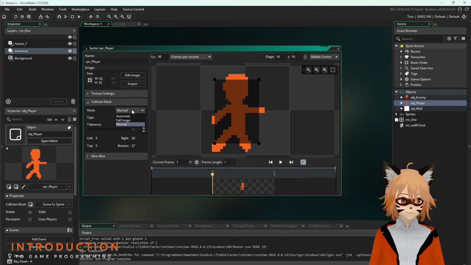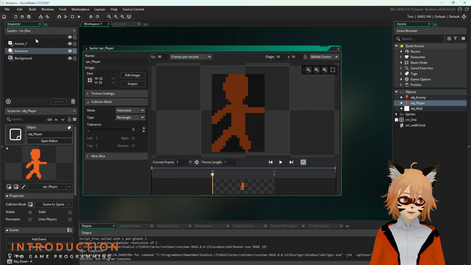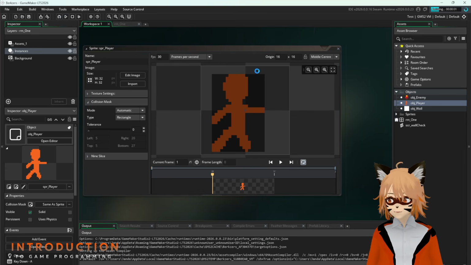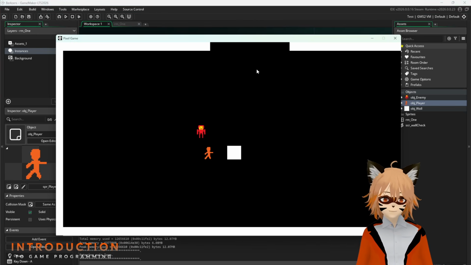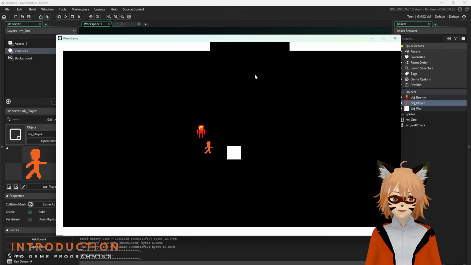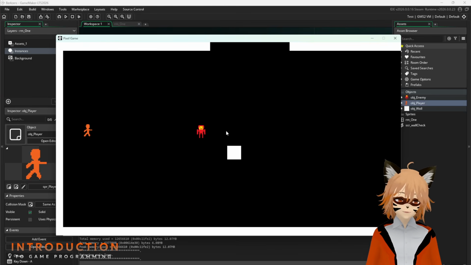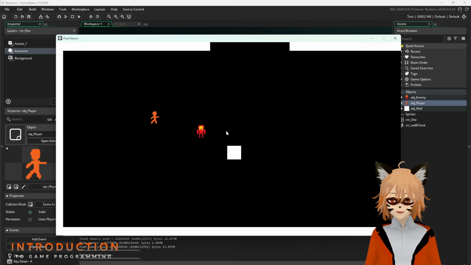Change the collision to automatic, so it's just going to select the entire visible part of the player. But the problem is, when you have an animation, the collision mask might be different for each animated sprite, you know. Alright, there we go. So we now have a moving player.